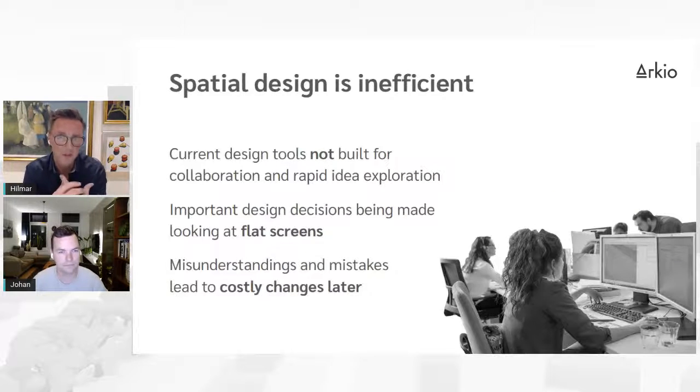Now, we think this is pretty important because we believe that spatial design, as it is being done today, is pretty inefficient. The current design tools really aren't built for rapid collaboration and ideation. People are making all kinds of very important decisions by looking at flat screens or renders, essentially. And misunderstandings and mistakes that happen during any type of spatial design can be very costly, especially if you try to fix them even after construction has started on a physical building.